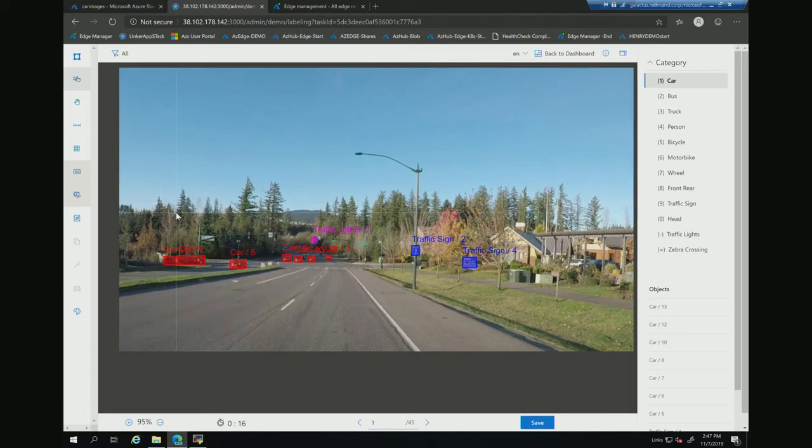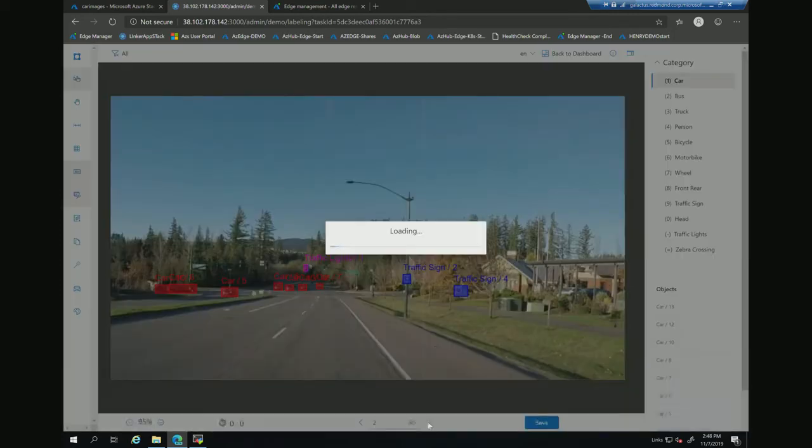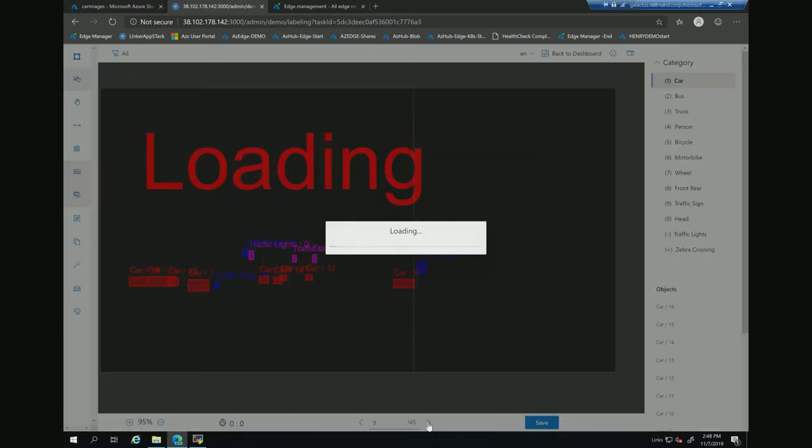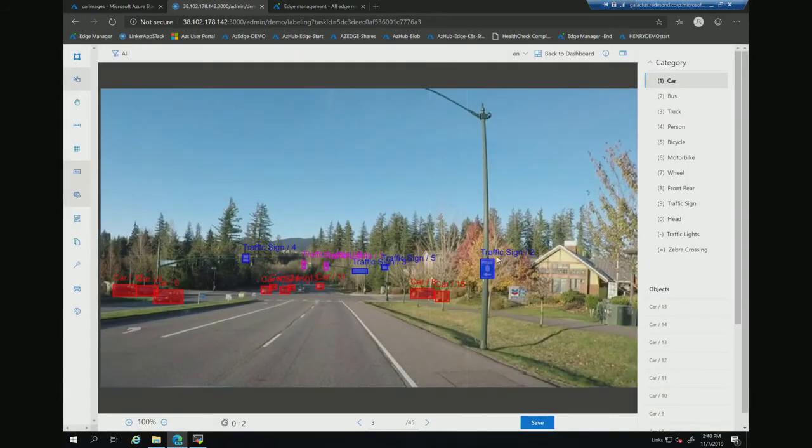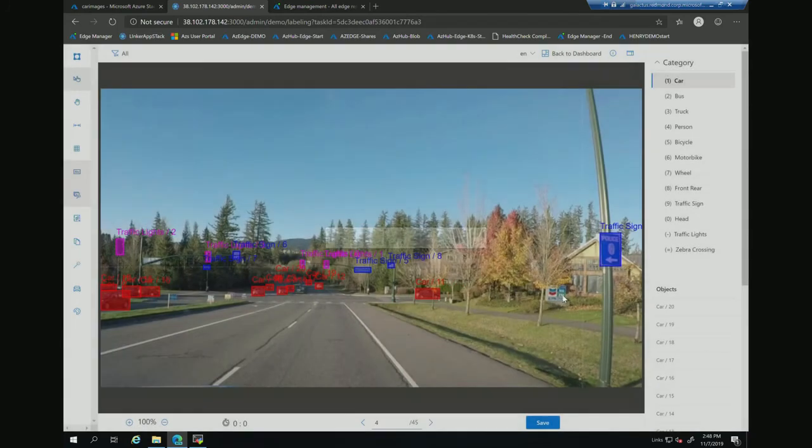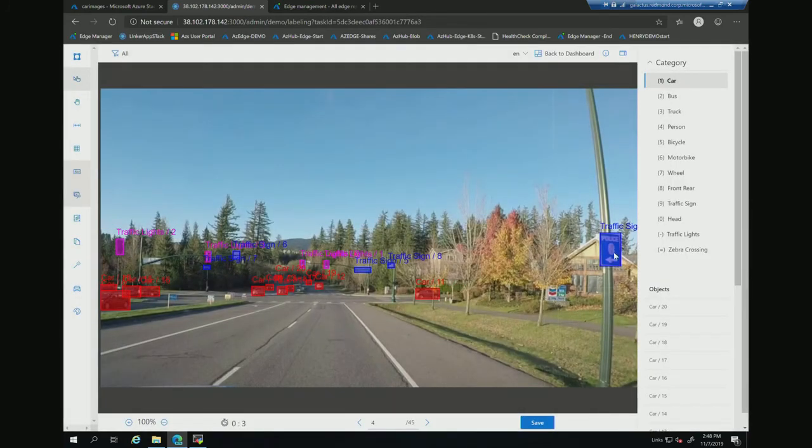Now notice that because this is running on an Azure Stack Hub system, which has several GPUs and a lot of compute available to it, it actually has way more information than what we are able to see in the local model. We're able to detect traffic signs, and even better detection of car systems, but there's always the possibility that something will be missed, like we missed that sign there. Whether it's relevant or not, it'll be important to have it ready.